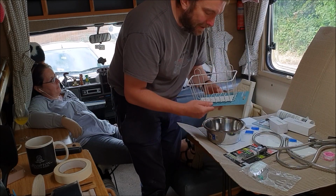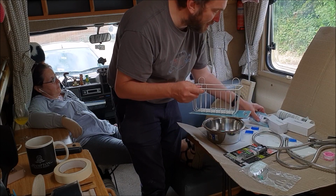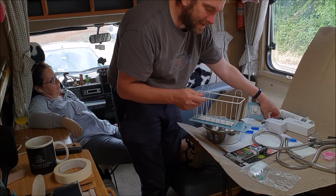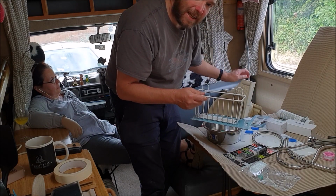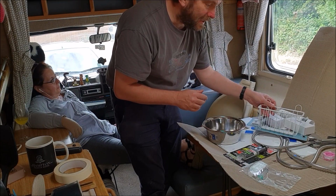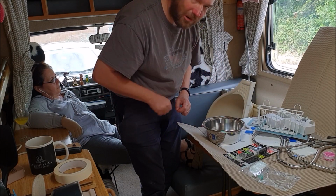I picked these up when I went and got the silicone the other day. This is like a wire basket thing that hangs on these two pegs. And I'm going to try that instead of putting up that big cabinet again, because that takes up quite a bit of space where you stand and have your shower, and we're trying to make a bit more space in there.